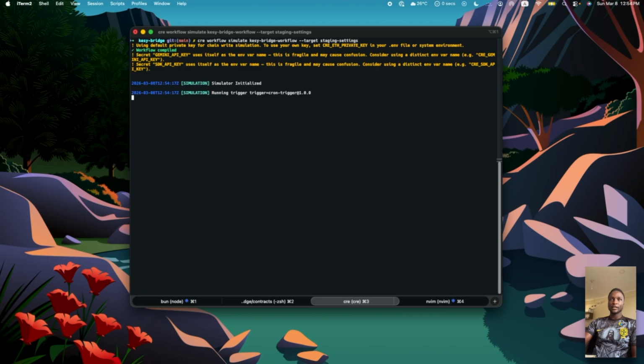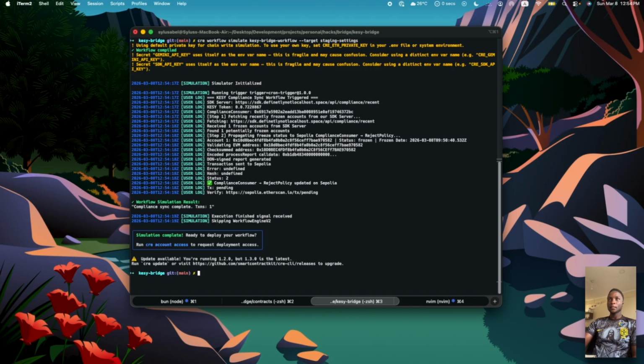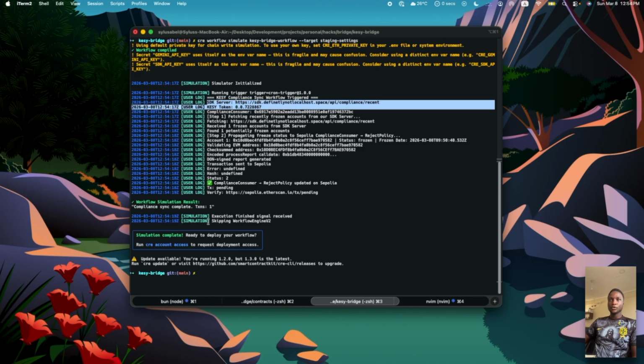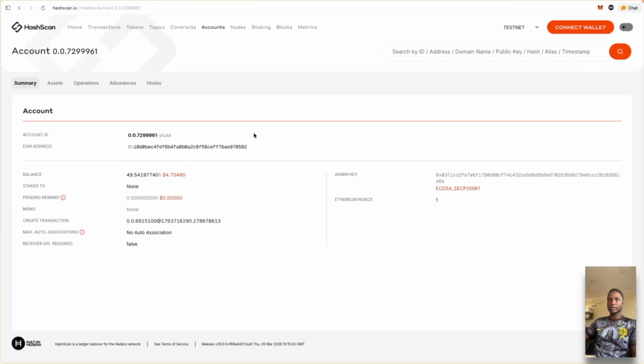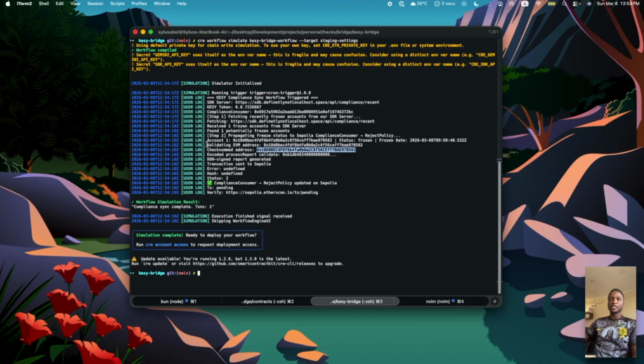So what this cron trigger does is it contacts the API, our personal API that we have, to the mirror node to return the most recent frozen transaction, as you can see here. So we are doing it on the KESY token. We're also noticing that this is the particular address that was frozen, and you can confirm that by cross-checking that this is the address that we froze on our admin dashboard. And then what this means is that Sepolia now has this address as blacklisted.